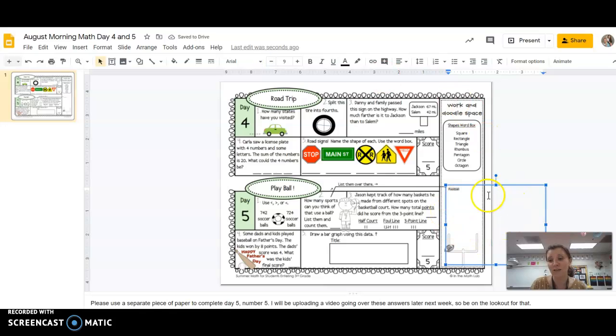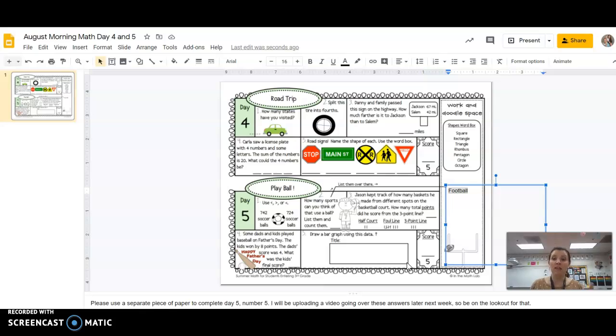So something like this that's way too tiny to see, I then actually have to zoom in to see what you've put. So make it so that if I'm just looking at the screen from here, I can see what you've written, you can see what you've written, and we don't have any confusion or questions about that. So that is that text box for number 2. Down here on the draw a bar graph using this data, I'm going to add a video in next week going over the answers.